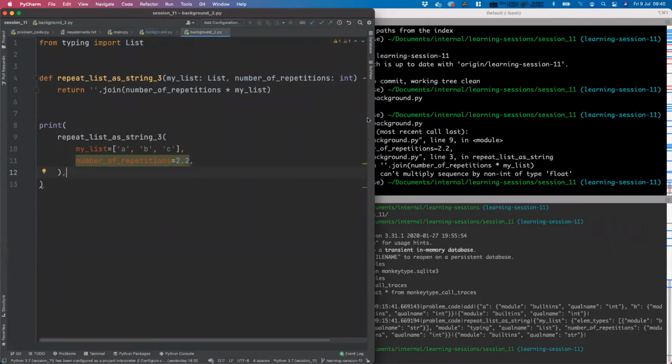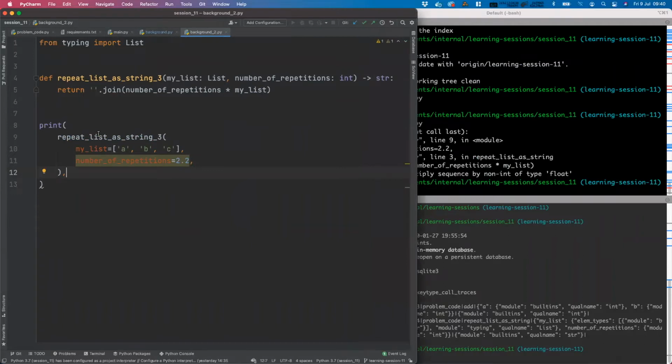So let's look at another file where I demonstrate this. Again, it's essentially an identical function, but we are specifying the type of my list, should be list. We're specifying number of repetitions, should be an int, and we are specifying a return type here of string.